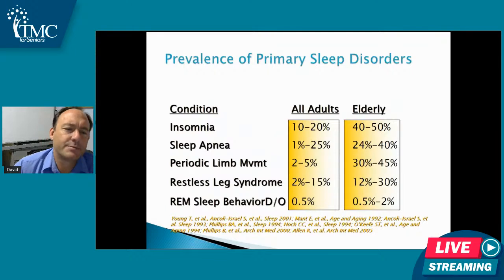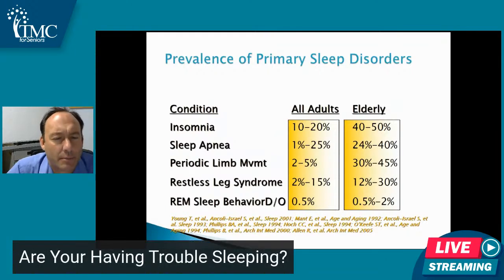As we get into sleep disorders now, insomnia is one of the more common ones that you hear about in the community. Insomnia is actually a symptom. It's not really a diagnosis. Usually something causes the insomnia. Sleep apnea is one that's become very popular in many age groups. We're seeing changes in patients' breathing patterns in childhood, and them having sleep apnea. And then we're seeing it in other populations.